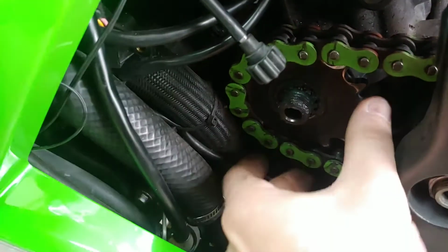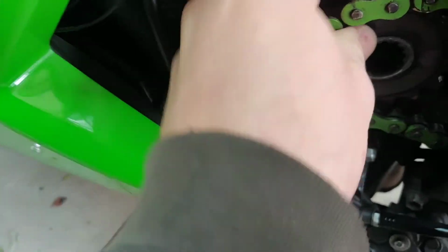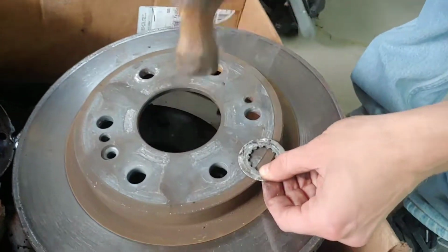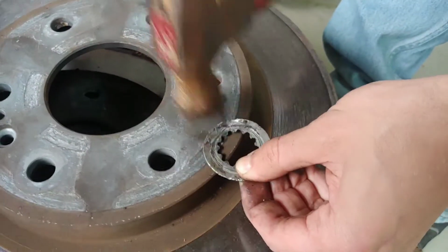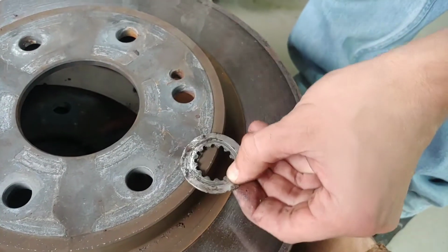Alright, and I'm about to slide out the old sprocket. It just slides out. Boom, got the old sprocket out. And to unbend it, I put this on a rotor, and I was able to straighten it out.